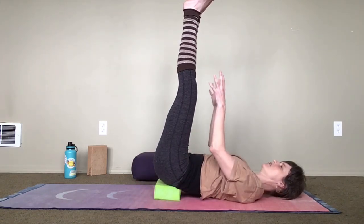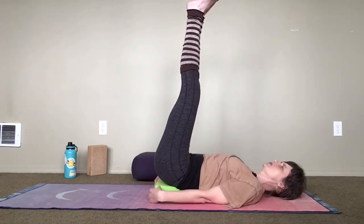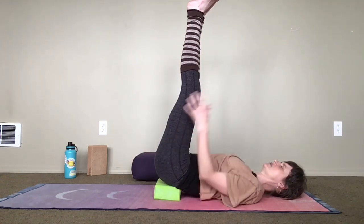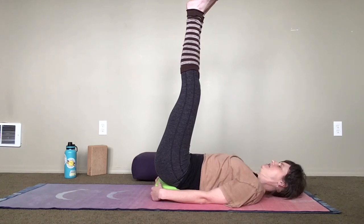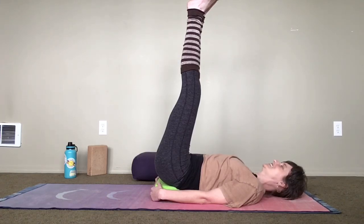And what's happening here is all this stagnant energy, all of this support, we're always pounding into our feet, doing all kinds of activities, and all of that stagnant energy now gets an opportunity to just kind of drain down the legs and out through the body. So we're just going to rest with our legs up for a little bit. This is also a really great one to do against a wall and or in bed, and or both, in bed against a wall. Feels really, really nice.